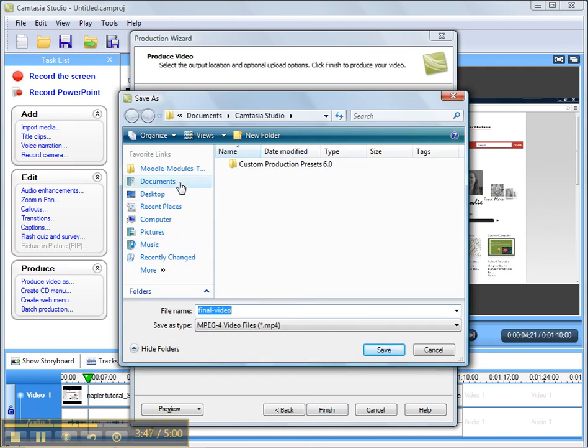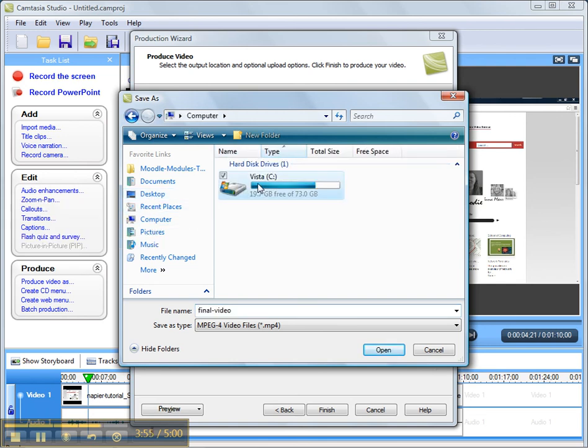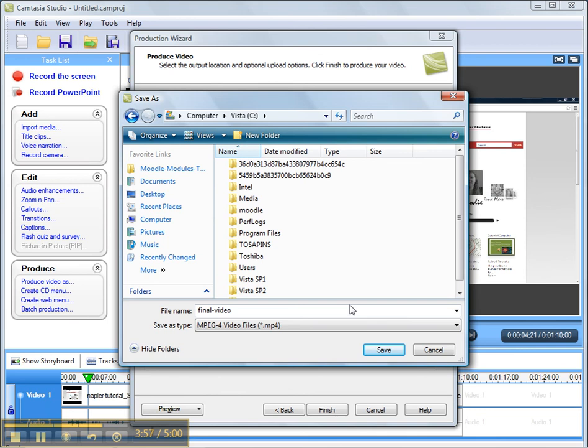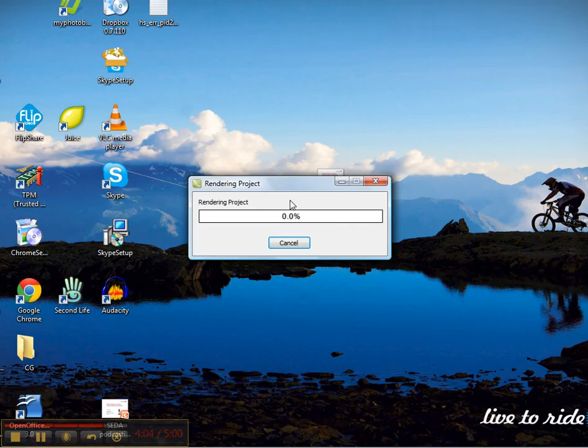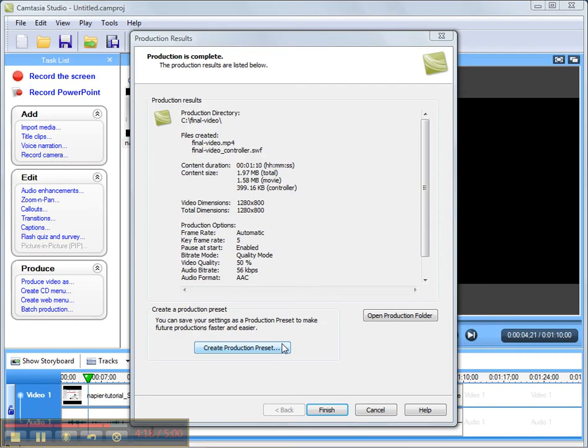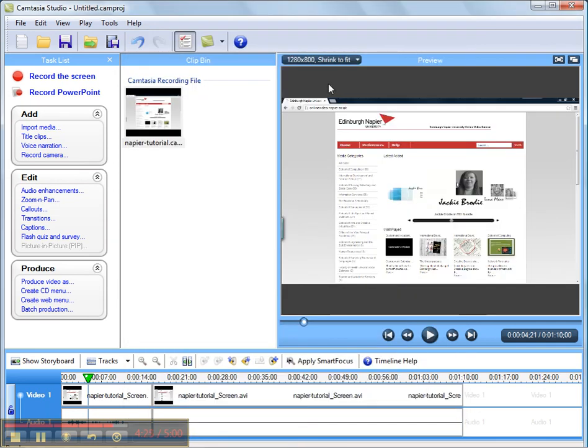You would select where you want it to save, so it'll be on your hard drive because your H drive is probably too small. I'm going to save it to the C drive here. Just save it there, or you can save it to an external hard drive or to a data stick, and then all I'm going to do is click finish, and then it'll go and produce. So that's it, just finishing the export. So now it'll just pop up with production is complete, tells you a few details which you don't really need to know. Press finish and that's your video produced.